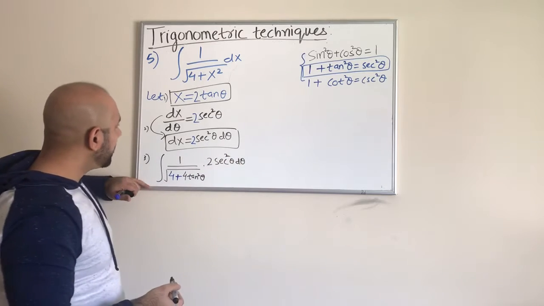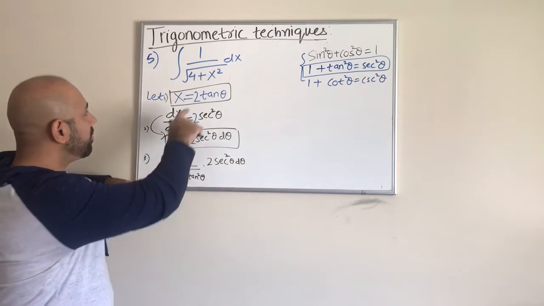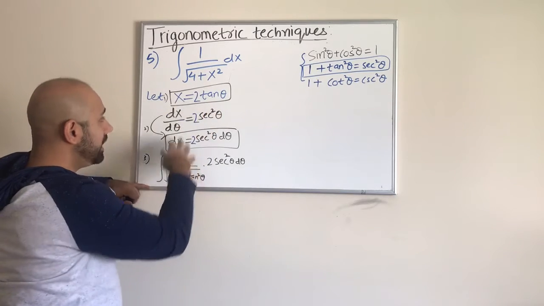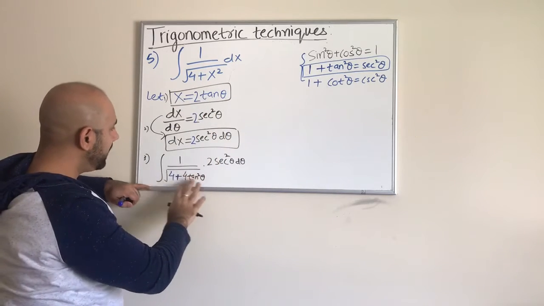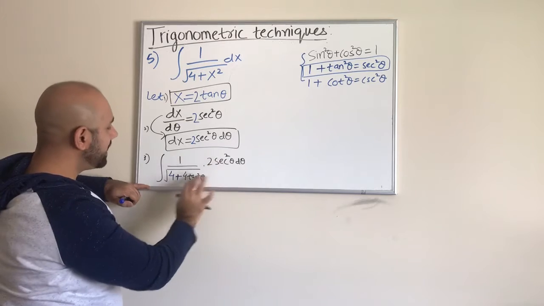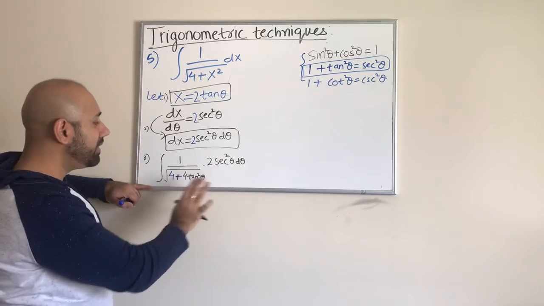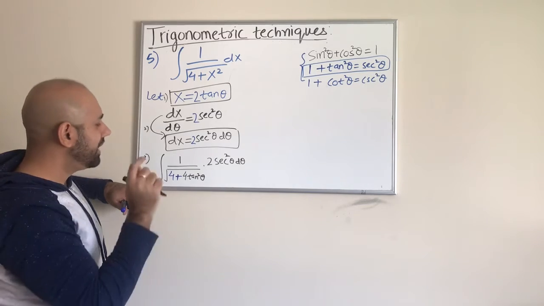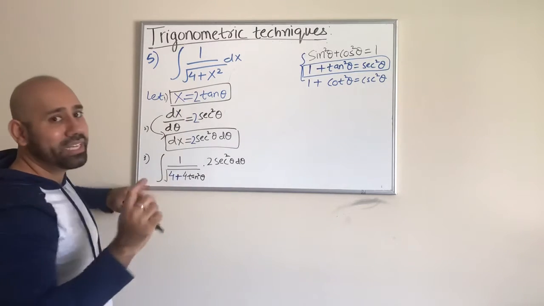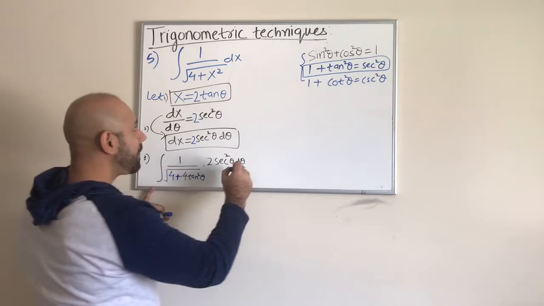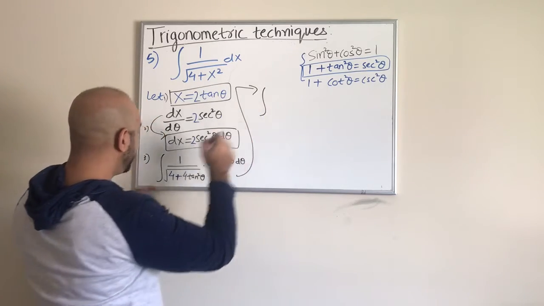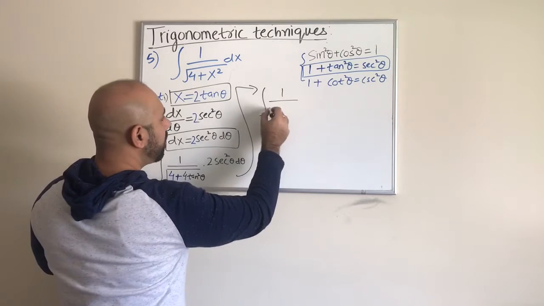So guys, this worked out very well, because this was in terms of x, but by using this substitution in terms of theta, we were able to finally get rid of the x's, and everything is consistent, like everything is in terms of theta. Now let us simplify and see if this substitution actually helped us to simplify this. So from here, let us take it up here. So guys, this is going to look like integral 1 over square root of.